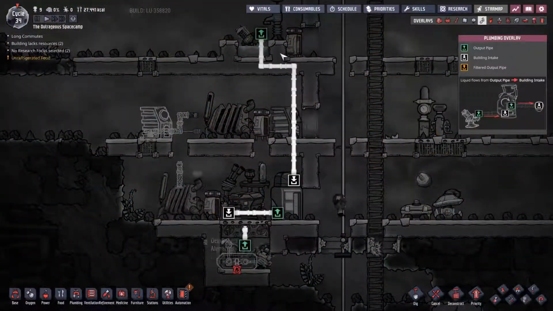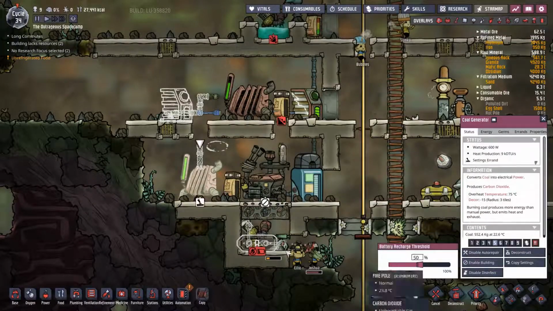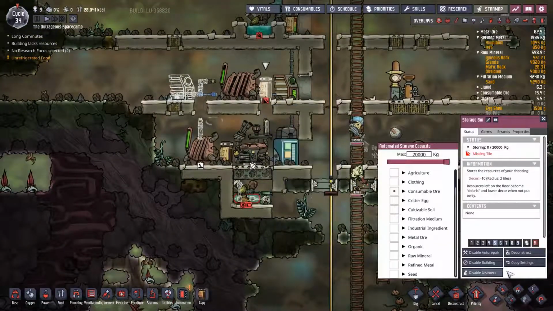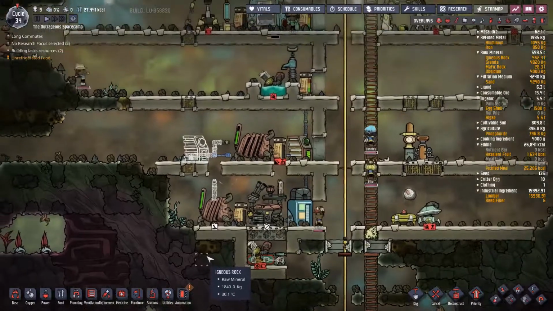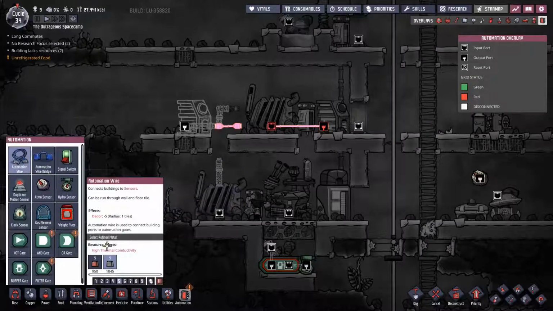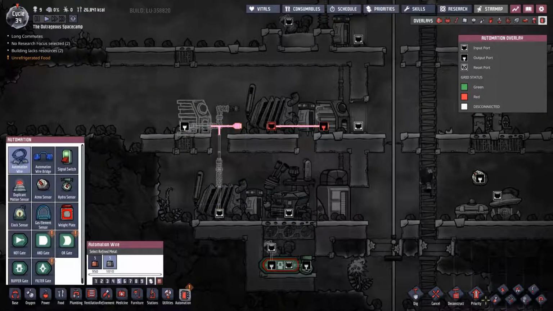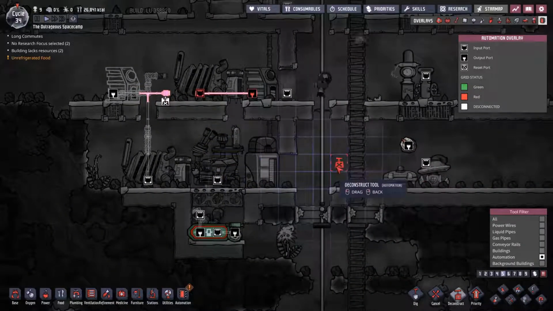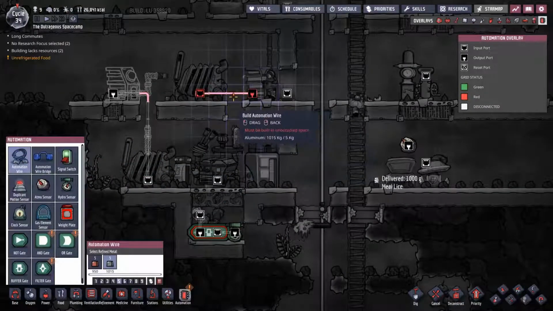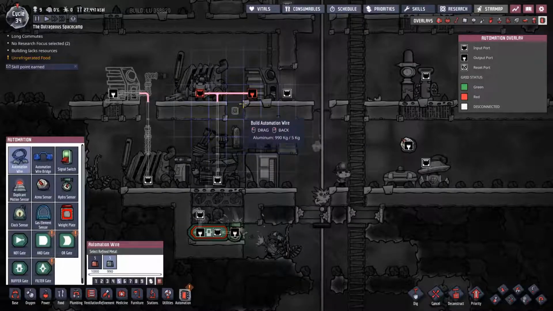Okay, so we're looking pretty good. We've got this done. This coal generator's running. We don't want that yet. It should be off. That can go. Automation wires can come in for this guy, like that. Deconstruct that. I'll build one for this guy over here, like that.